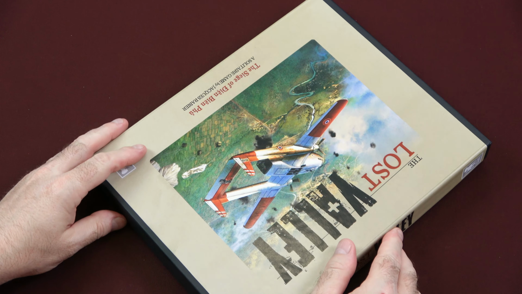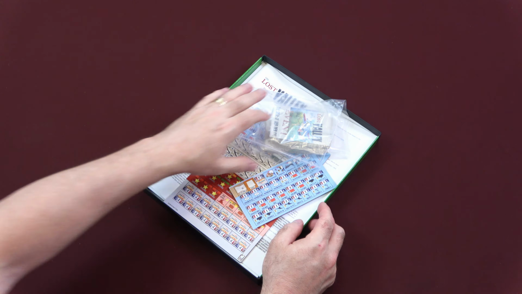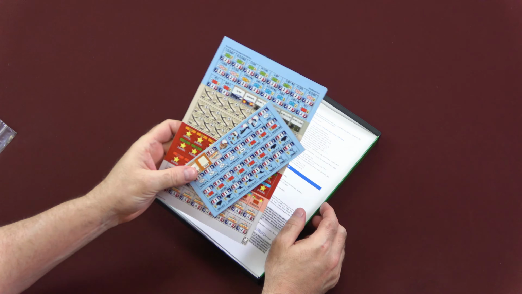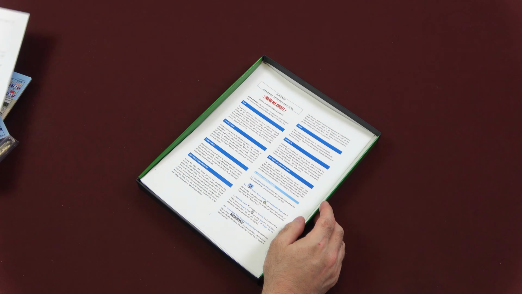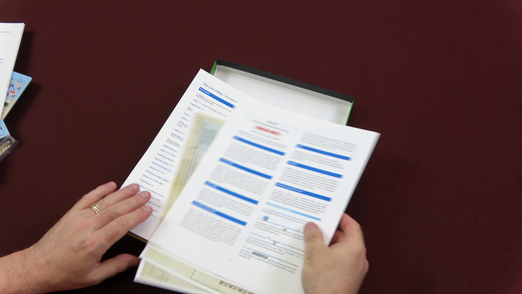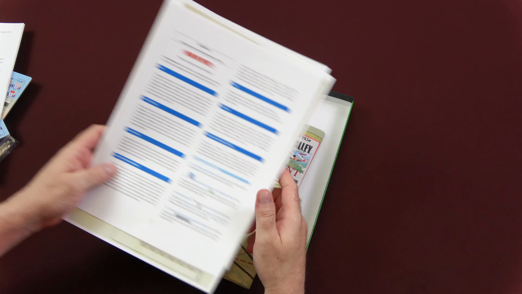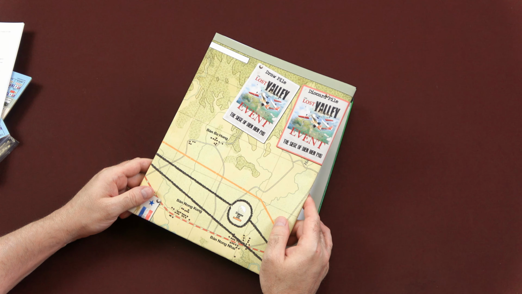So let's take a look inside and see what you get. All right, so we got our event cards, a sheet and a half of counters, and the rule book. It's a tight box, so let's just dump it all out in one shot. Our player aids, rule index, and our setup card, as well as our map. So let's set up the map and take a closer look at the game.